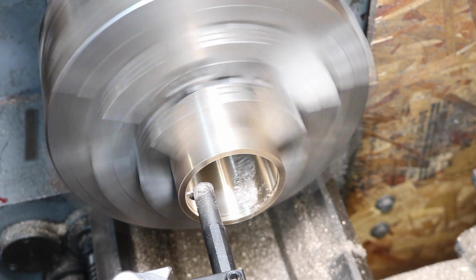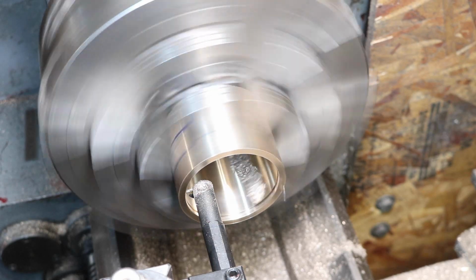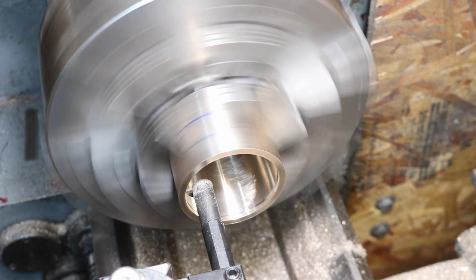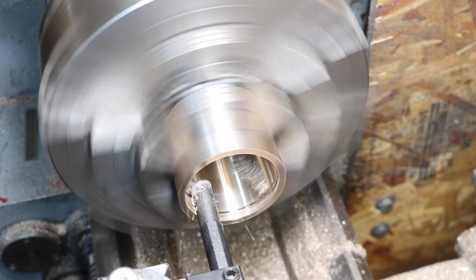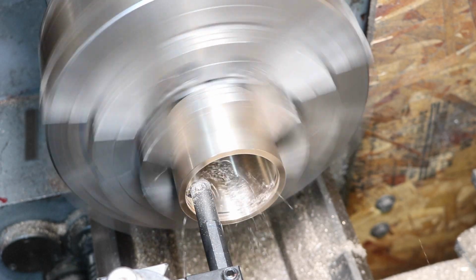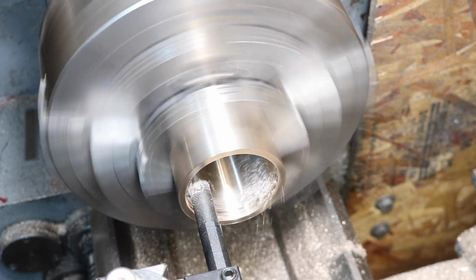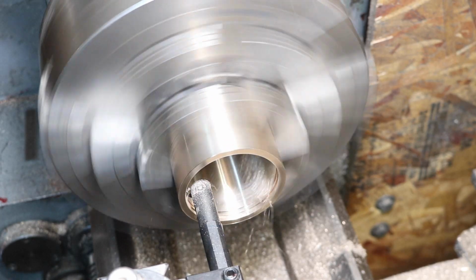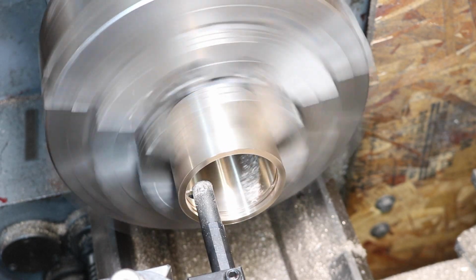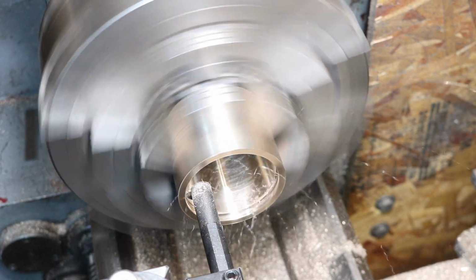Now we'll go do the other side. Now I'm just using my magnetic lathe DRO setup to do this. These aren't that critical. But I have OCD, so now I'm going to knock out that center part that's in there.